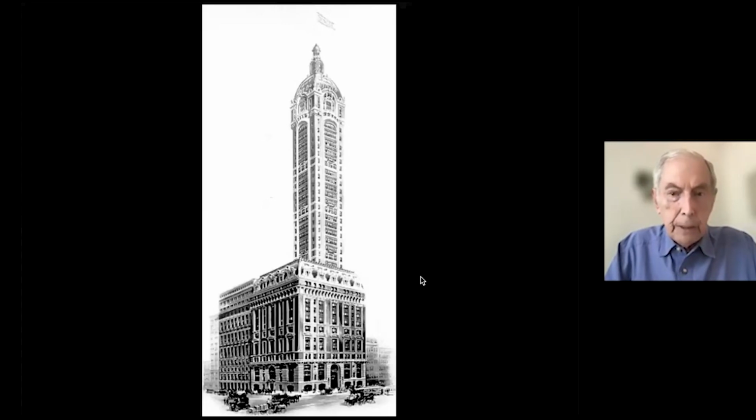The reason I know this building quite well is because my uncle in the 1940s and 50s had his office in that building. And when I was a teenager, I actually worked for him during the summers as an office boy. So I knew the building very well. The next buildings that were of interest were the Woolworth Building, again a steel building, and the iconic Empire State Building, which served as the image for a skyscraper for many, many years.